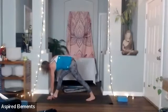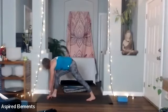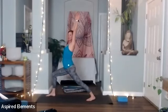Then swinging that upper arm around, we're going to come into warrior one. Reach. Dropping the arm back behind you, opening up to the side, and then releasing and coming up. Good, so we're going to bring our feet in a little bit.